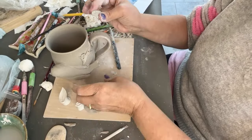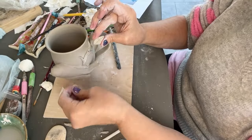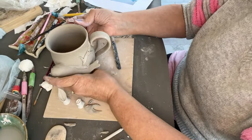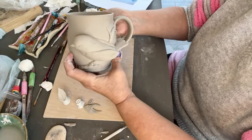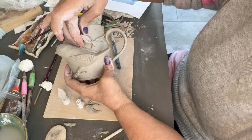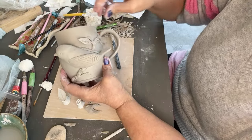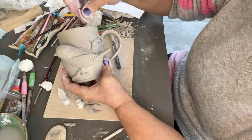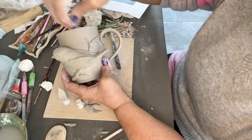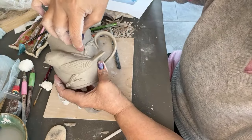But I think this size here is better than this one. These are too small, I think. So what do you think? I think these are better suited for the size here of the bird. And looking at everything, I think I'm going to use this size. So I'm just going to put some water here and make this leaf.